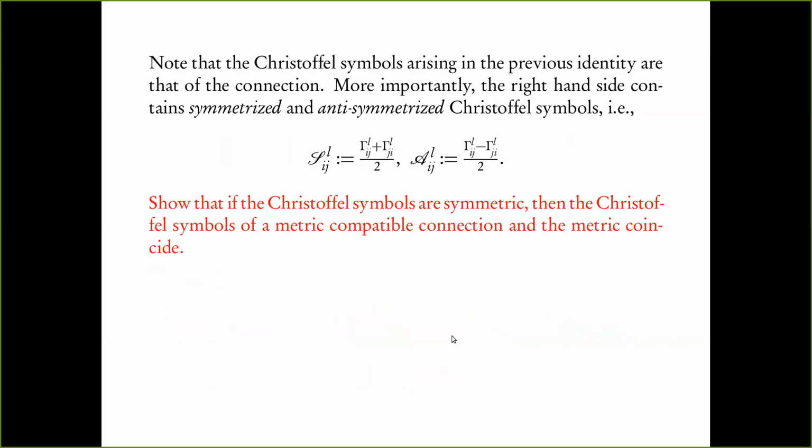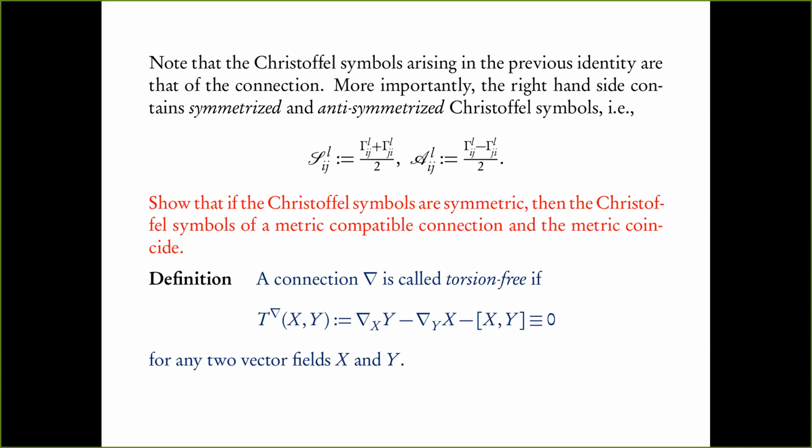Okay. So I'll just leave it to you to check this, but secretly all I'm assigning you here is another variant of the Levi-Civita connection uniqueness theorem, the fundamental theorem of Riemannian geometry, to go back and think about it. Okay, just give it a try, and then we can discuss this if you are stuck. Okay. So I want to go on to the next property, which is torsion free. So a connection is called torsion free if this quantity T nabla, which is called the torsion, is zero for any two vector fields X and Y on M. So this is a nice algebraic quantity.